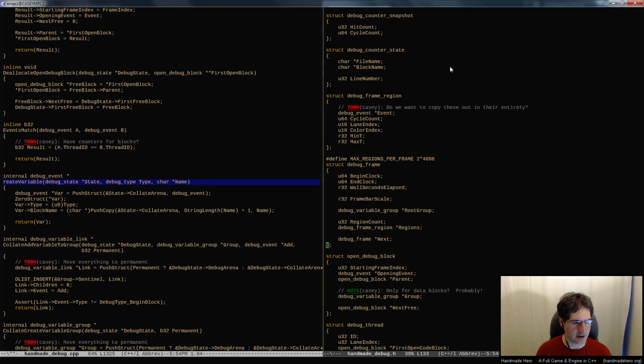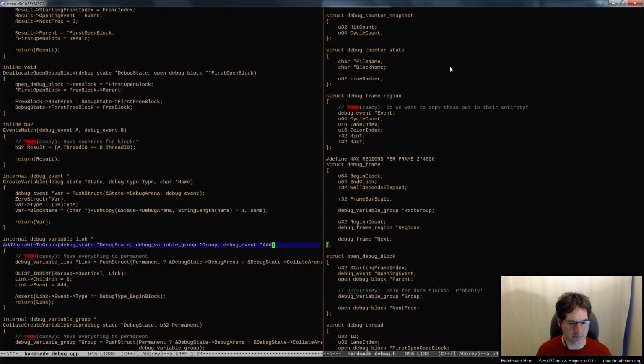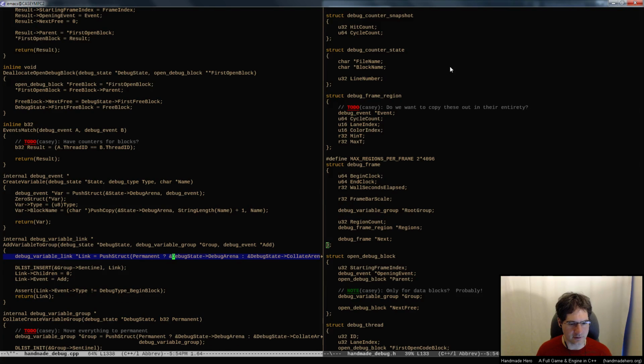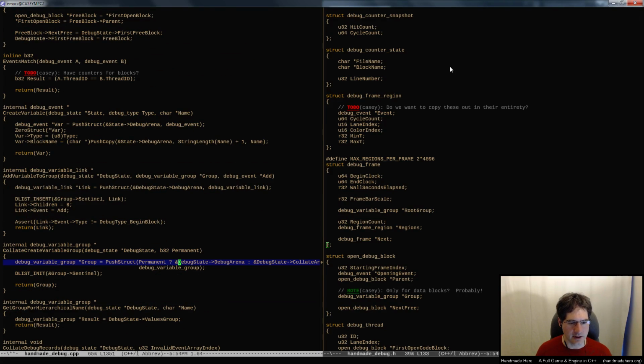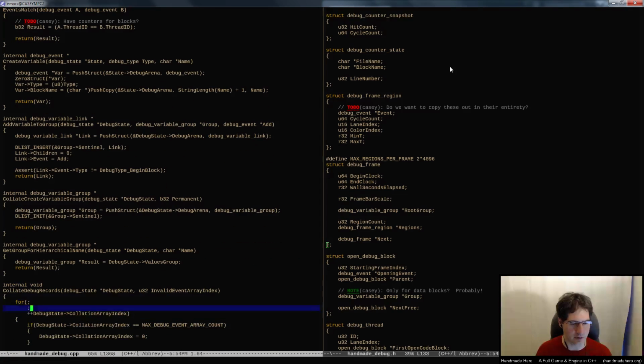These are all just like create variable, add variable to group, right? And these are going to all happen on the debug arena now. So all of that's unified. Again, this actually gets rid of all that stuff that we said we wanted to do. All of this stuff can now happen on the debug arena, and we don't have to worry about that kind of weird nonsense anymore, which was kind of just a temporary solution to see if our stuff was working, and it was. And then we had some bugs like this one that we now have to go fix for real, and it's all good. So that's what we actually want to have happen there.